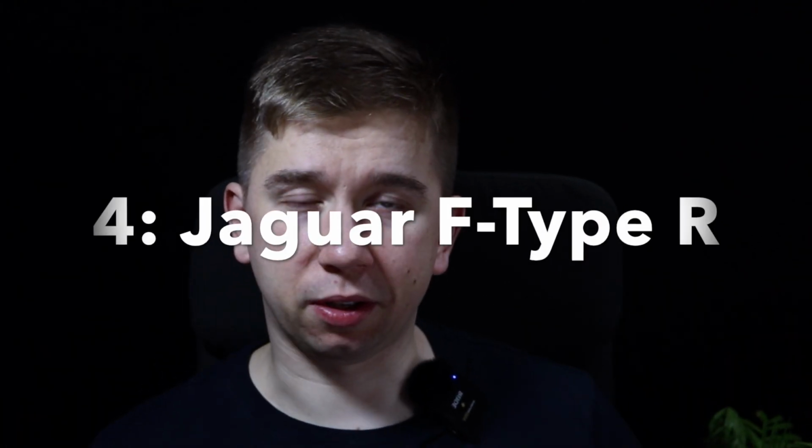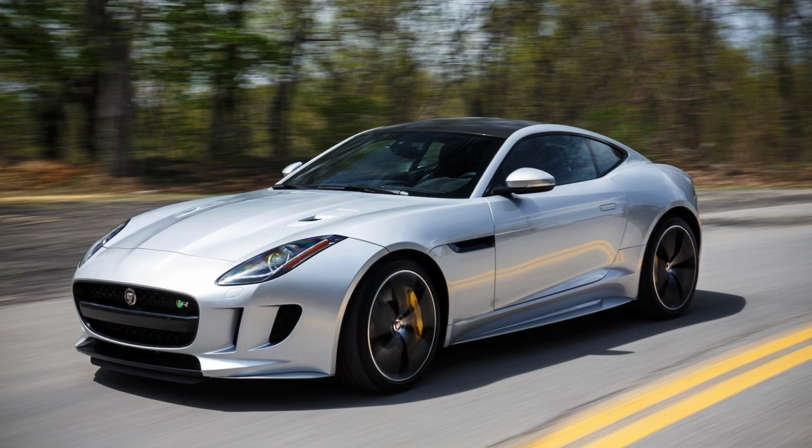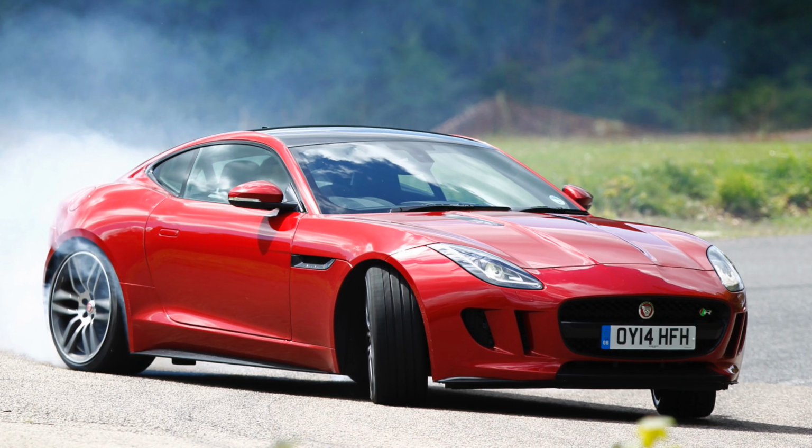Next thing on the list is a British car, and Jeremy Clarkson will pronounce the name better than I would ever do. And no one will mind, because you have a Jack. And the car on the list is Jaguar F-Type R. You can find one starting at 30,000 upwards, and I like it because it has this old British design vibe to the car. And arguably, the F-Type is one of the best sports cars that Jaguar has produced since its predecessor from the 70s.